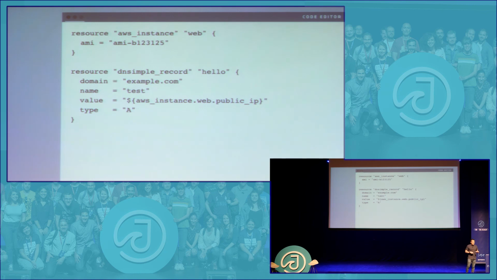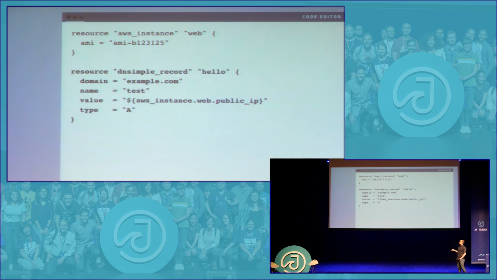So let's take a look at what some Terraform looks like, and then we'll explain how it works and how you work with it. This is an example of a Terraform configuration, and this is spinning up an AWS instance and a DNS record. If you've never seen Terraform code before, I hope and imagine that you have a rough idea what's going on. It's not total gibberish. It's not like seeing a wall of assembly pop up on the screen. It's pretty straightforward: at the top that I just bolded, there's an AWS instance being created from some AMI, and then at the bottom we're creating a DNS record.